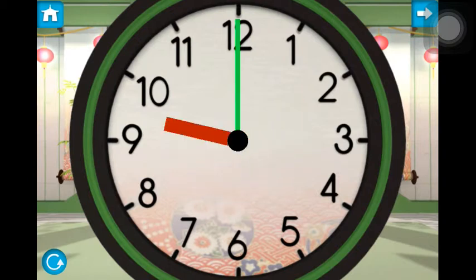10 o'clock. Not quite. Well, there we go. You're getting stronger, young ninja. The minute hand points straight up at 12. The hour hand points at 10.